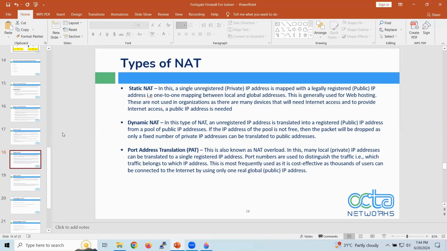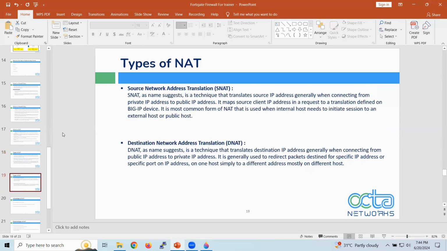My question is, sometimes we are using some services based on the ports. Our teammate asks me, please map this port on this IP for recording. So we use port address translation for recording. Can I use it? I am clearing this doubt. Yes, you can use port address translation for that. Right? That's right. Okay, got it.